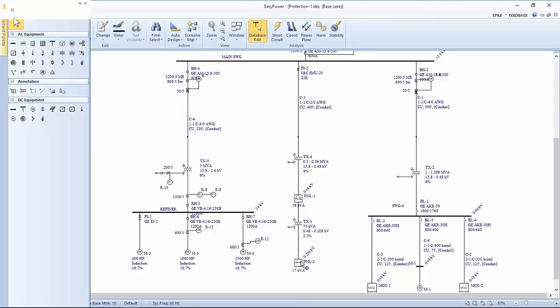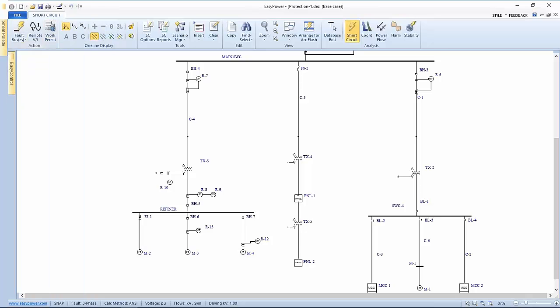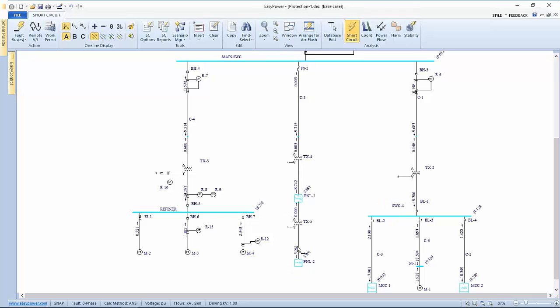In this case, I have a 208 volt panel and a string of protective devices above it. And when I do my short circuit calculations, I can see that I get very high incident energy at this bus, even though current-wise I'm seeing relatively low current compared to all the other bus faults that were indicated. So the question is, how can this be, or is that incident energy real in terms of a 208 volt system?